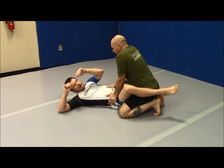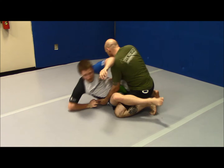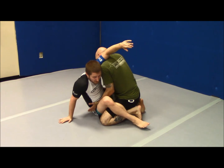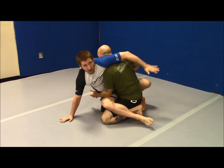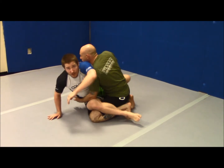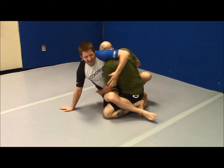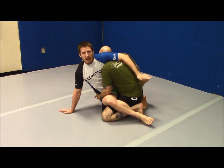When I turn to the side, I'm going to roll up onto my elbow first, and then up onto my hand — elbow, hand. From here, I'm pushing off this hand, bringing my hips up high in the air. This hand is going to come and reach straight down Myron's spine right here. A lot of people, when they do this, will try and come straight for the Kimura, or even grab the hand and try to come up. I'm not the biggest fan of that — that's totally fine, I just like being here because I have the most options from here.